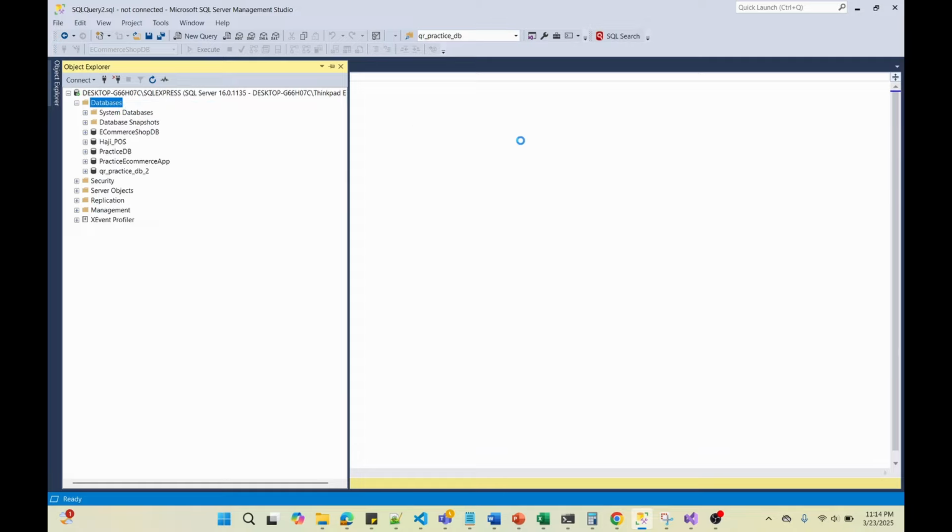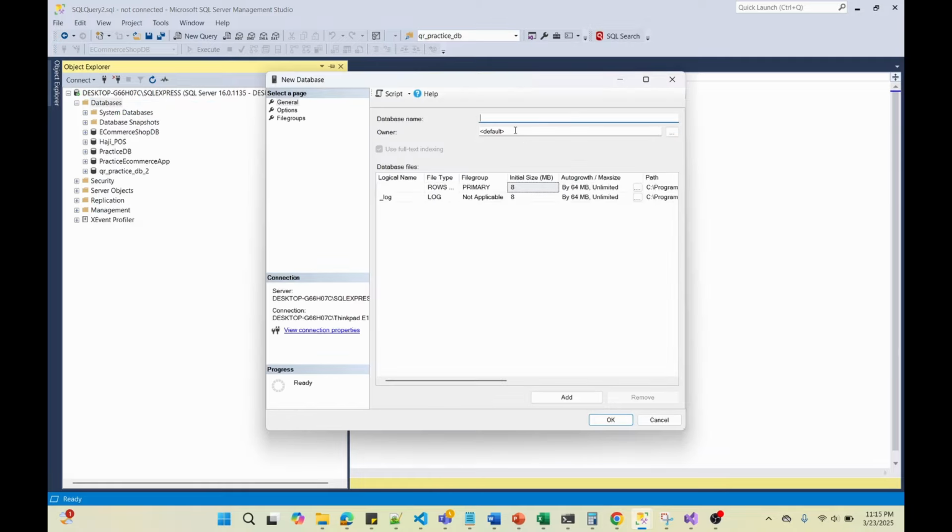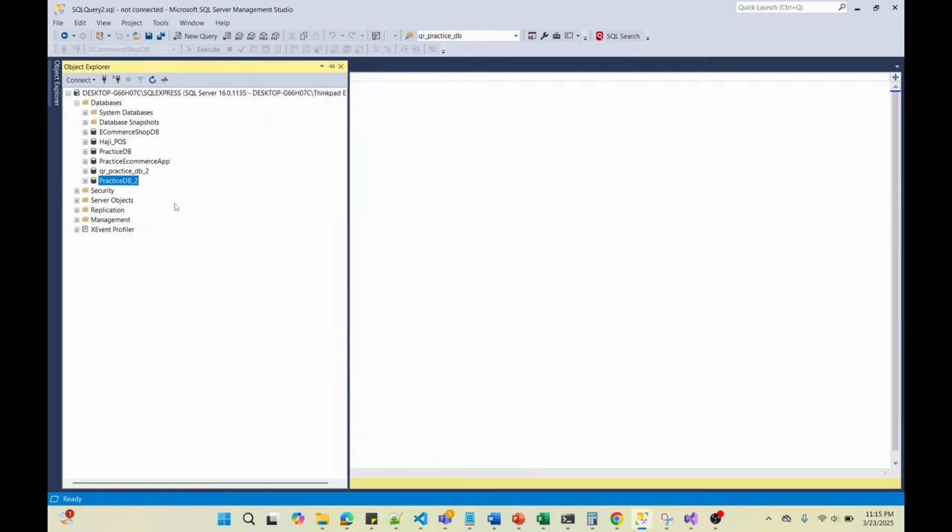New database. I am using the Microsoft SQL Server Management Studio and click on OK. Now you can see the database added successfully, and here in the tables I can see that there is no table at the moment, right?